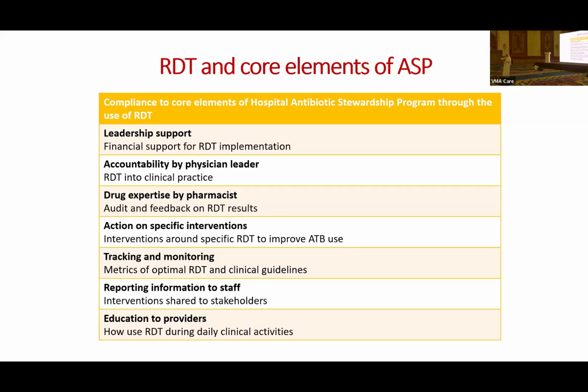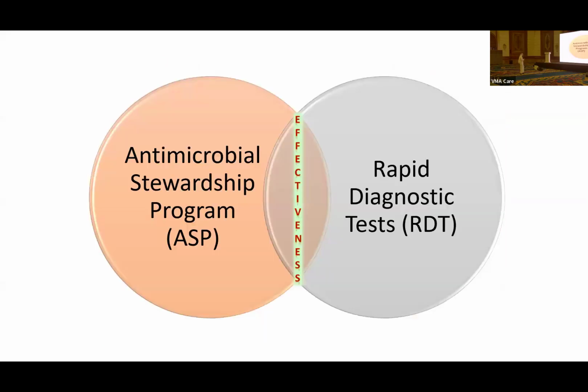For example, when we brought in the rapid test, it was reporting names that were confusing, and staff might ask what is this organism. So you need to be clear about what to mention and what to report to the teams, and also education for the provider. We have rapid diagnostics and you need to be aware of how to use them and what the indications are. This is the effectiveness: when the rapid diagnostic test and the antimicrobial stewardship combine together, it leads to optimization of antibiotics and the benefit of this program.